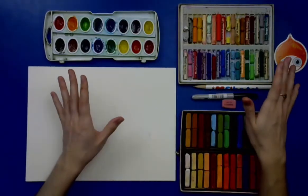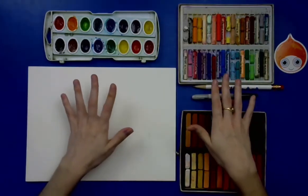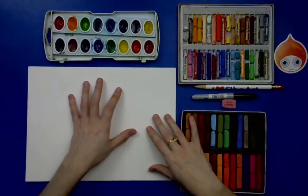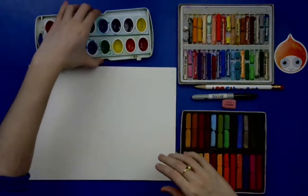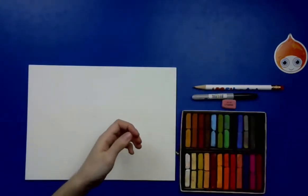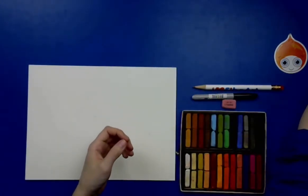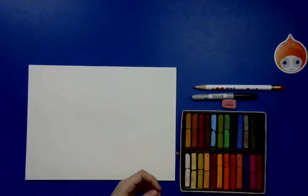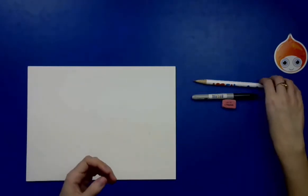Now, if you don't have any one of these things, that's okay. Just work with what you have and use what you have available to you, and your project is still going to turn out great. Okay? All right, so let's go ahead and begin. I'm going to go ahead and get all of this stuff just out of the way, and we can start on our project. So the first thing I want you to do is go ahead and take out your paper that you want to do your drawing on. So you should be taking out your watercolor paper.